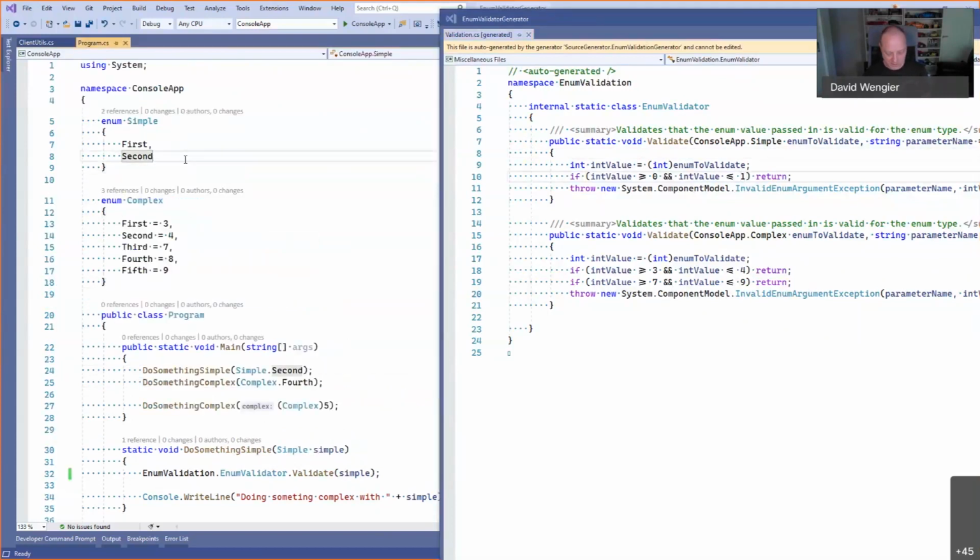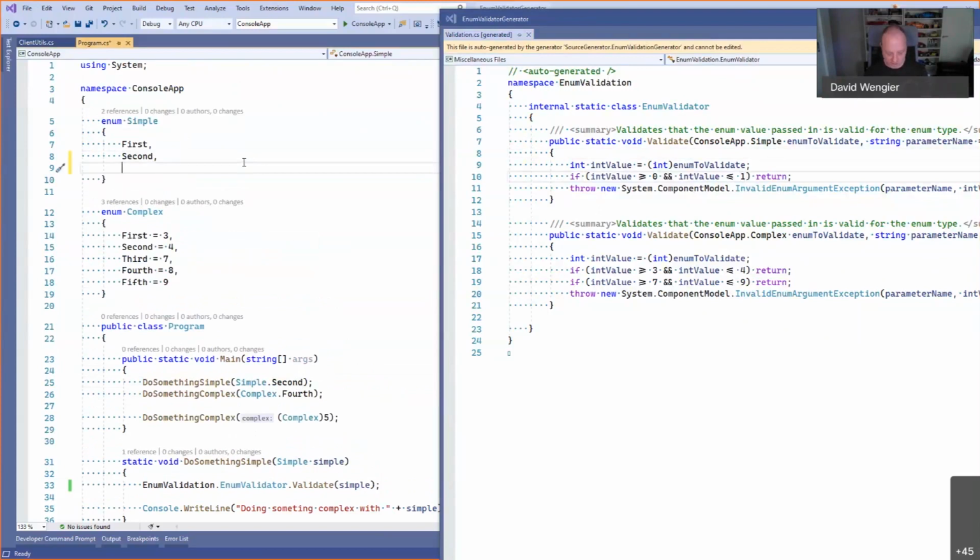Okay, cool. So watch what happens when I add another value to this enum. I type a comma, nothing happens. I'm going to type in the word third, but look at this one and watch what happens. As soon as I type T, the compiler is now generating my source again, because of course it produced a new compilation. So even though I haven't finished typing the name of this enum, which I will, it's already updated this to say 2. So gone is me having to pass in what is the maximum value for this enum. My source generator knows because it's looking at my code and getting the symbol information and it's able to just output the right values.